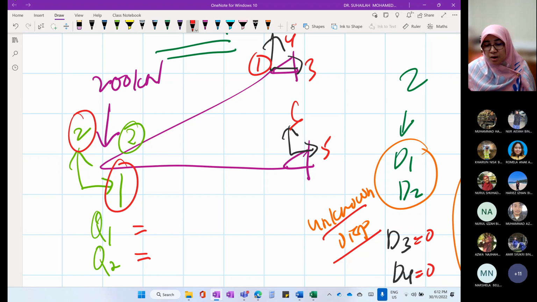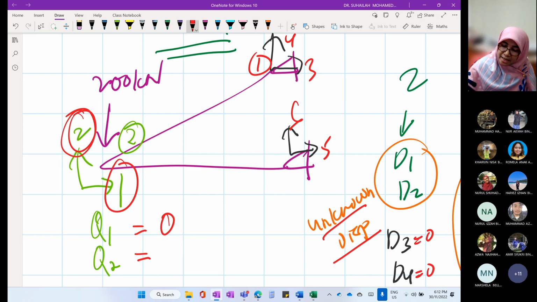The definition, I wrote the wording in the video this morning. Tonight I will download it, put it on YouTube, and share the link again. So please watch. Okay, Q2. This is Q2. It is the vertical force at node number 2. What is the value? Is it 100, 200, or negative 200? Negative 200.